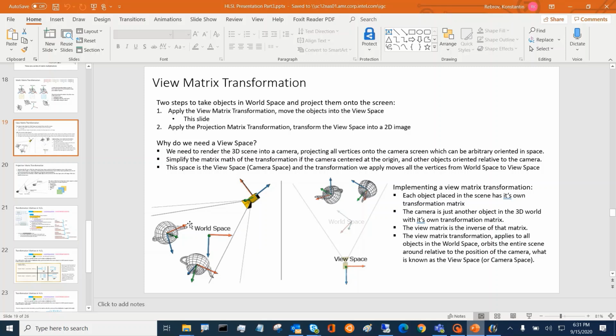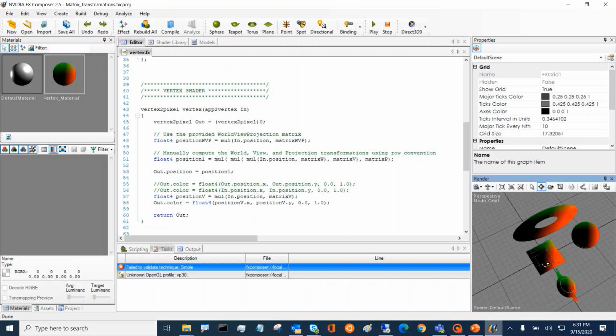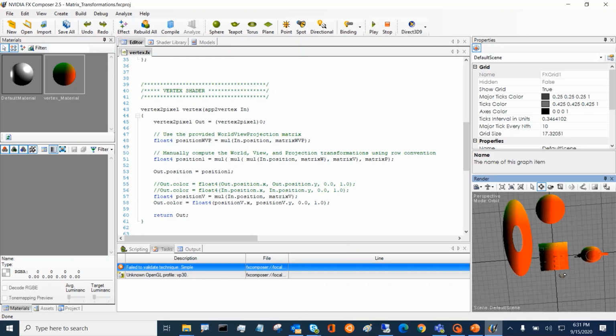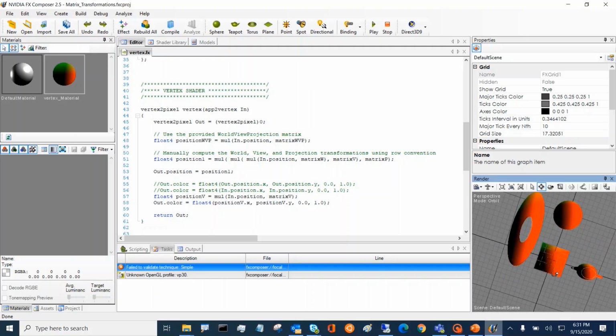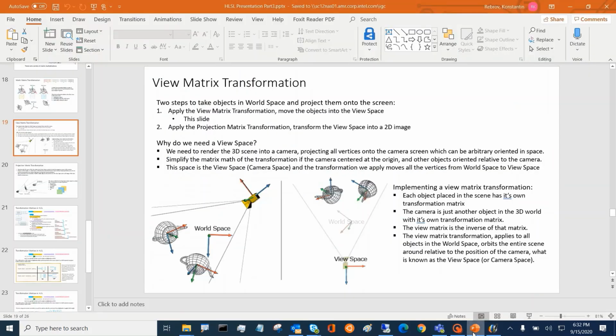Recall that the view space is the 3D space from the point of view of the camera. So here we see if the camera is looking down on the scene, it's like a position or orientation, it's looking in a negative direction.